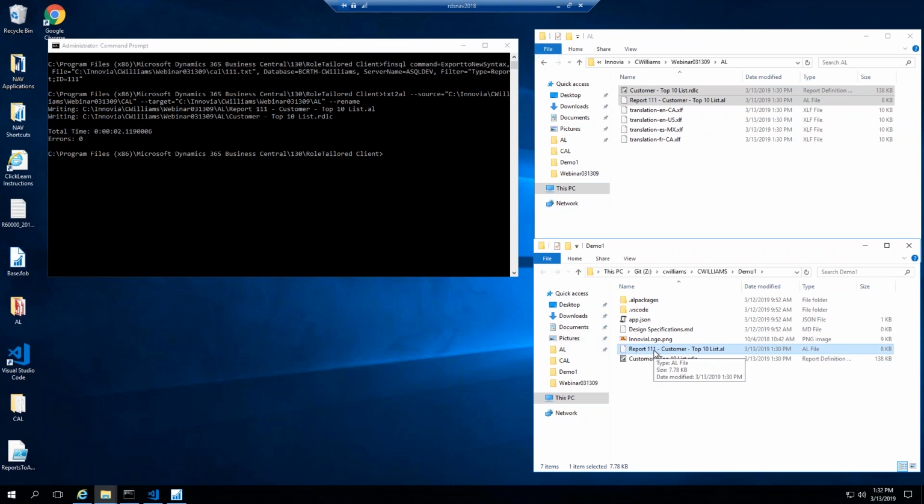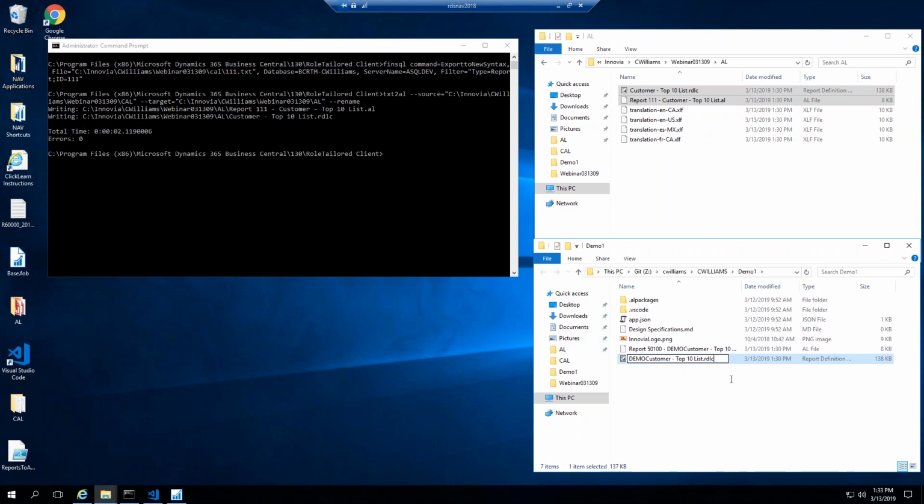So as you may know, if you've ever renumbered an object in NAV, currently I can't have objects with duplicate IDs, and they have to have different names. So just to keep my file naming consistent with the naming of my objects, I'm just going to renumber the report to 50,100, and then I'm going to throw a name in front of my report, demo. I'm going to do the same on the RDLC file. I'm going to put demo in front of the name.